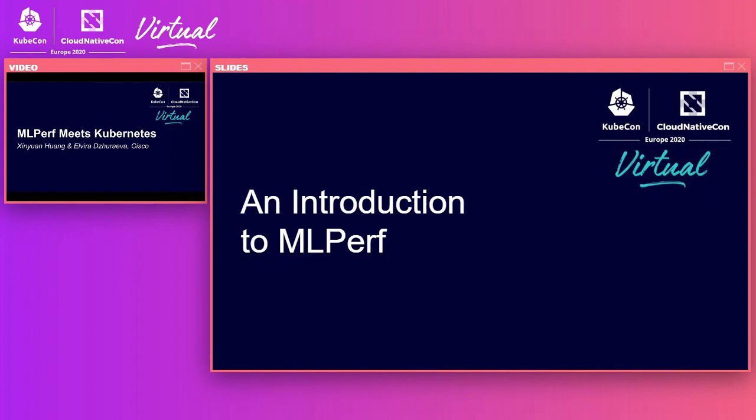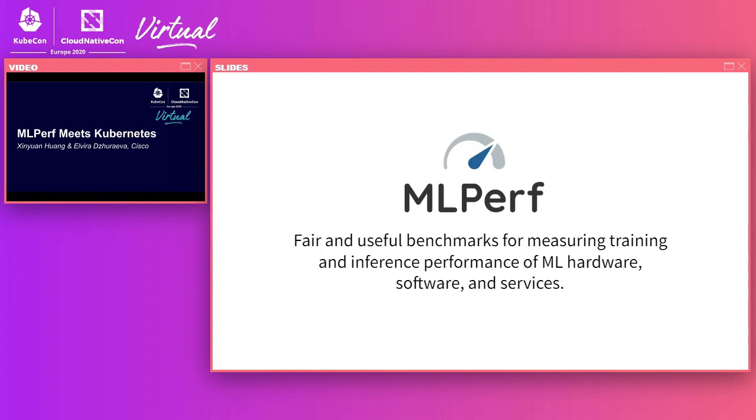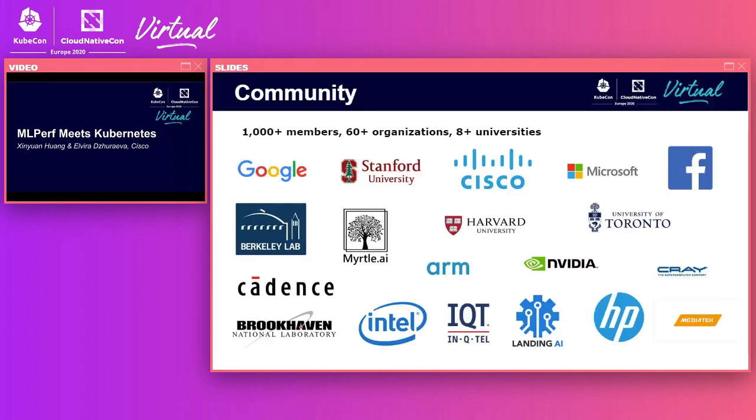So I'm going to introduce MLPerf. It is a fair and useful benchmark for measuring training and inference performance of machine learning hardware, software, and services. MLPerf was created by a large community. We have more than 60 organizations, 8+ universities, and more than 1,000 members in this community contributing to these machine learning performance standards.